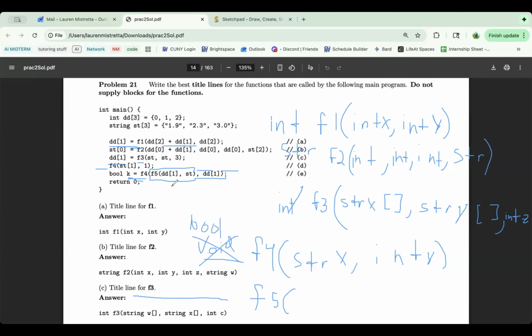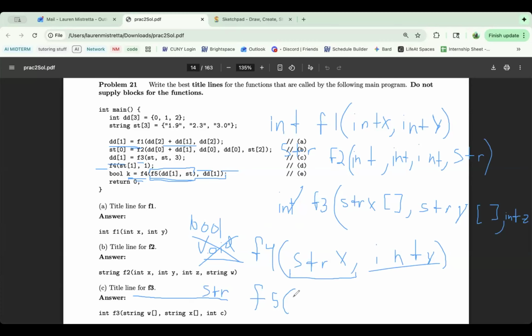Next, we also see that it has two parameters, F5 and DD1. Well, we know DD1 is an int, and that is consistent with what we have here. But we also don't know what F5's parameter is. Given that F5 is in the first position, and we said the first position of F4 has to be a string, I know that F5 is going to have to return a string. What else is inside F5?